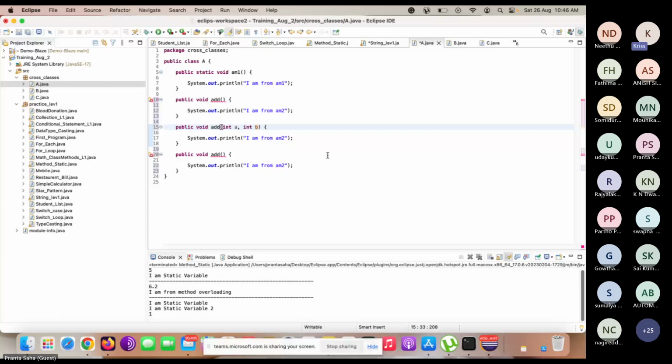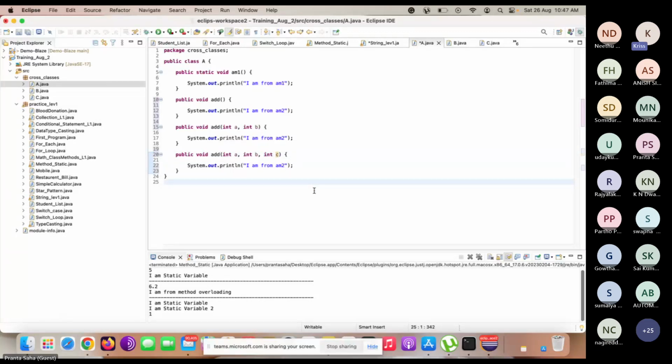Now go to line number 20. In the add method, there you mention the parameters int a, int b, int c. That's it. You implemented method overloading.